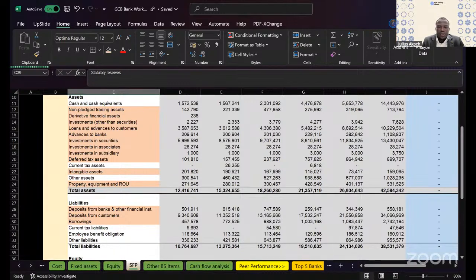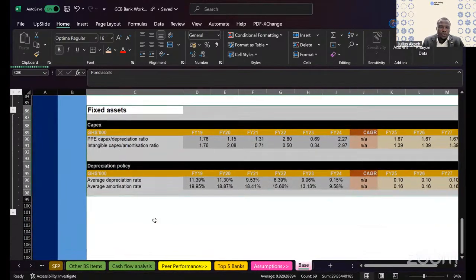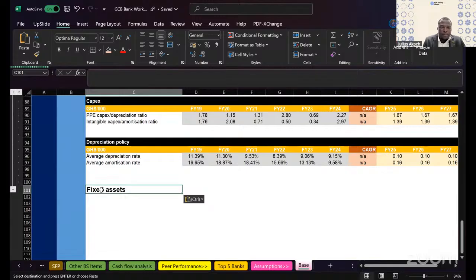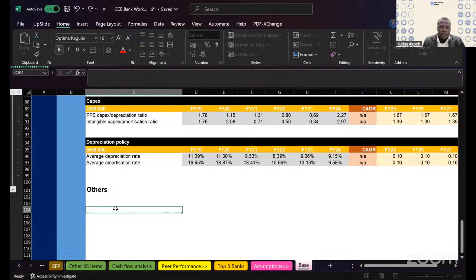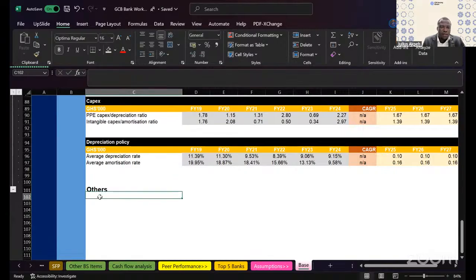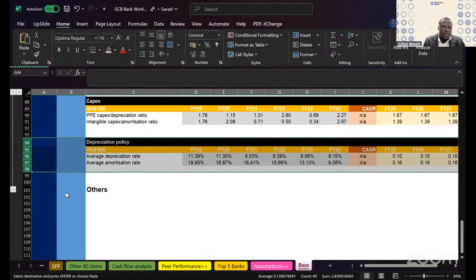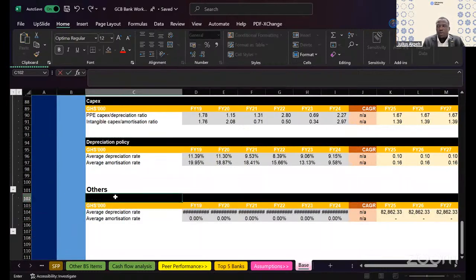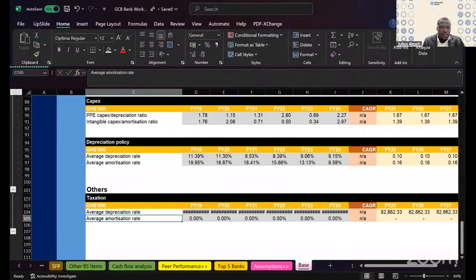Then we're done. So we go back to the assumption sheet, and what we're looking for is just the tax rate you want to put here. I want to call the remaining items others, and the first one I want to deal with is taxation.